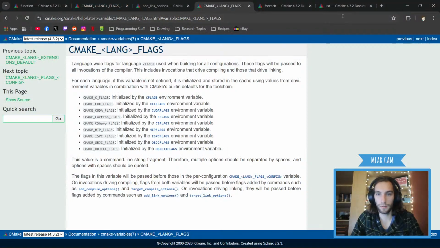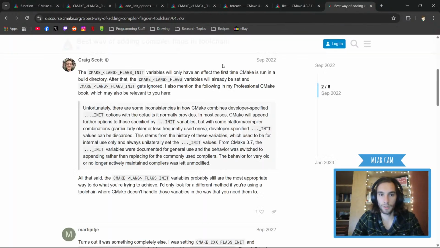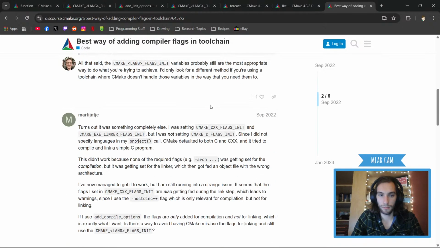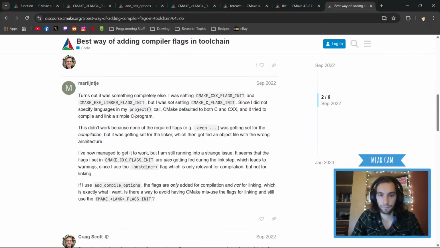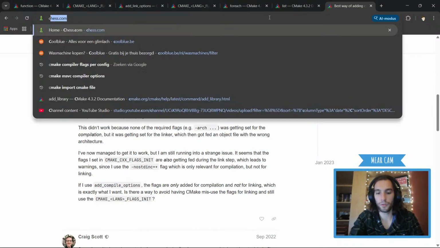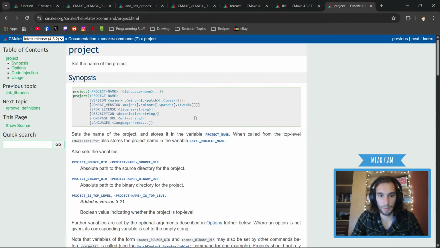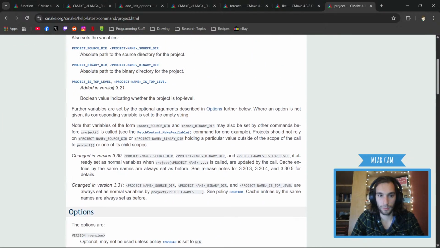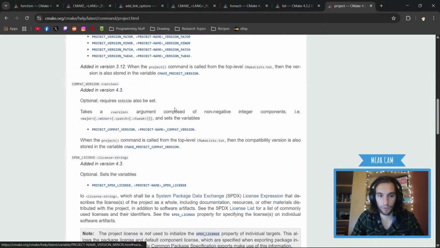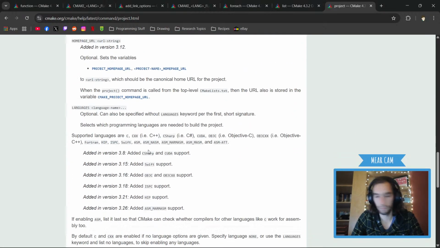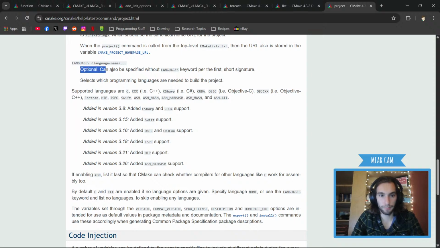Do we need to specify the... What did it say? I specified the thing in the project call. I don't want to specify the languages, I think. Languages, where's languages? Option can also be specified. Okay, short things. Specified programming languages. Supported C and C++. Okay.